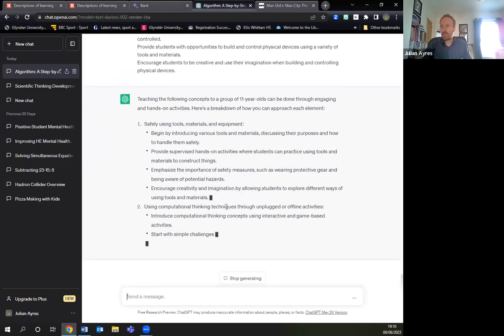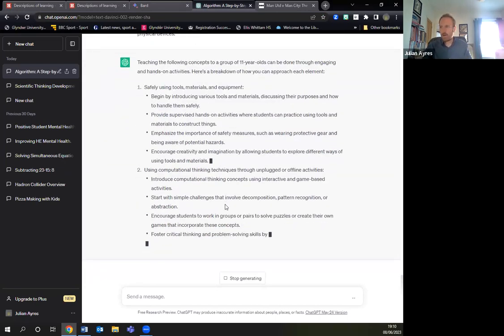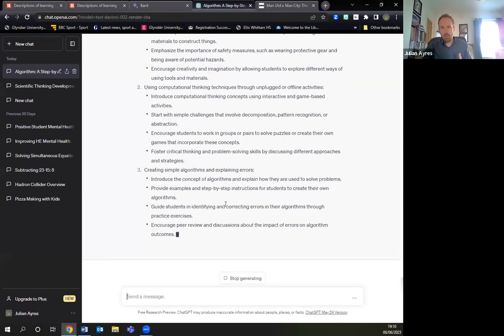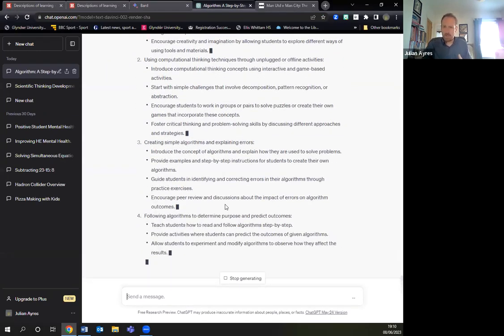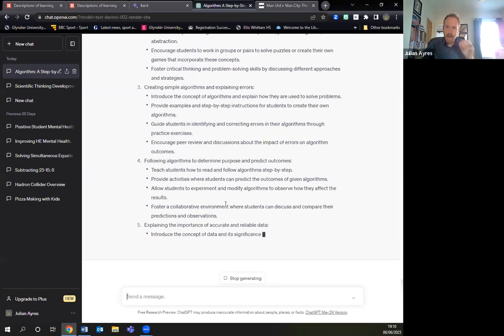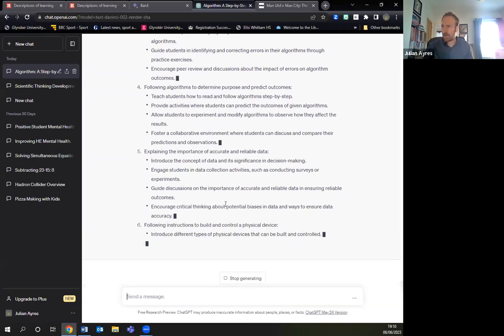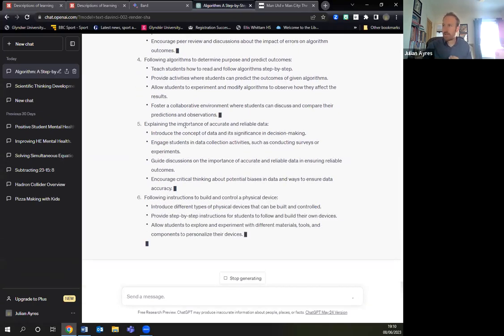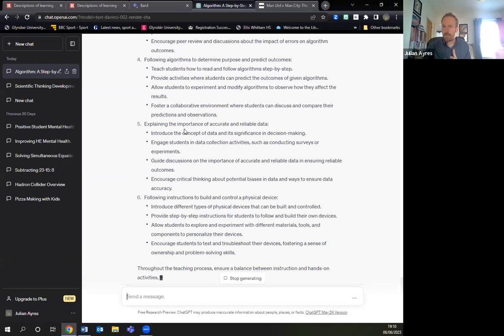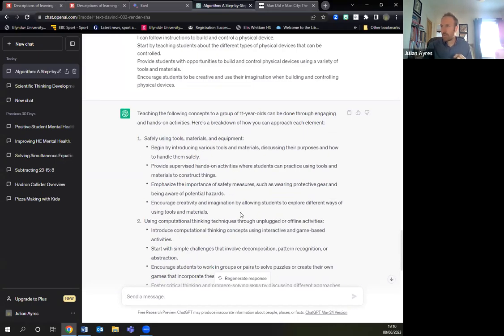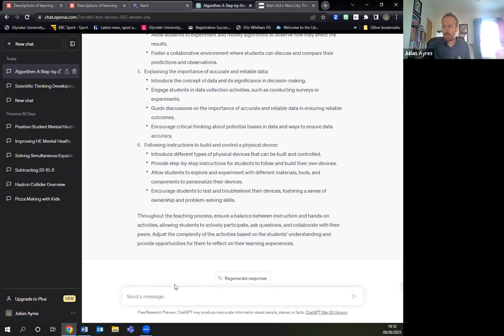So again, now it's starting to give me a lot more detail on this activity of what I could do. Now, one thing I will say with this, especially with something like ChatGPT, is you've got to be hammering it with instructions. Don't worry, it hasn't got feelings. Because if I look at it, it's still not giving me enough detail. It's still a little bit vague. So now it's giving me this lovely idea, I'm going to start pressing a little bit more.